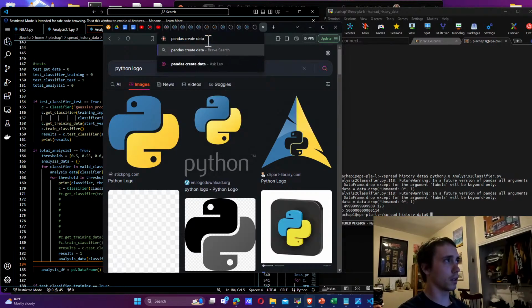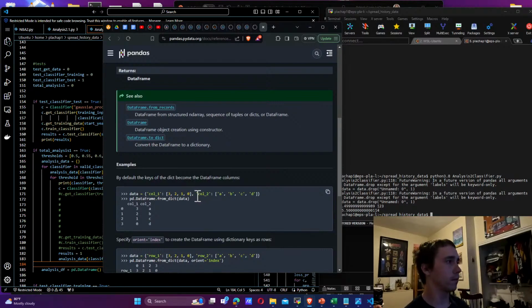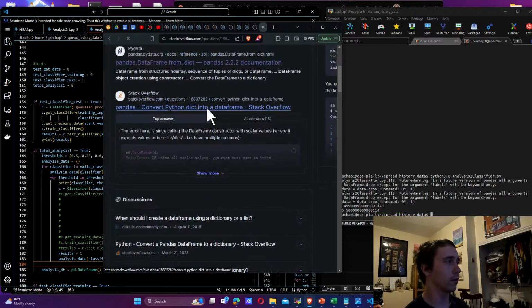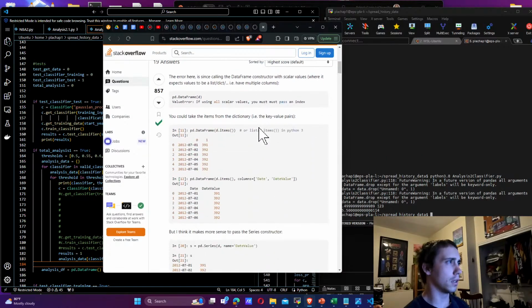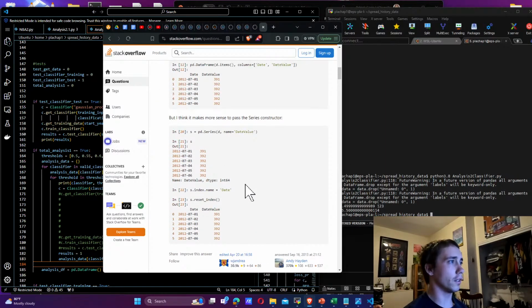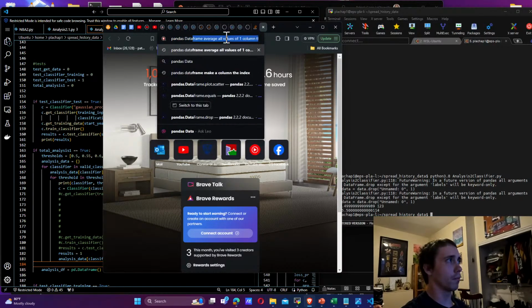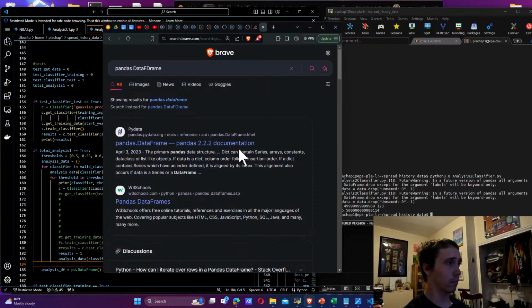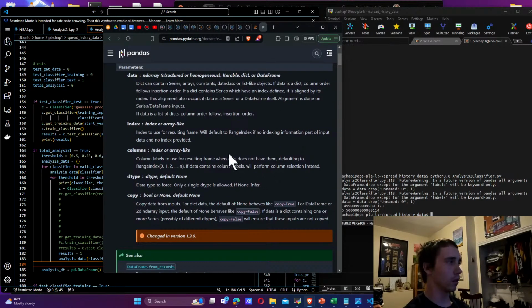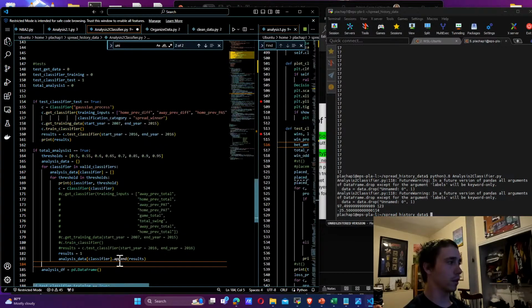Pandas create data frame from a dict. I just want to know, can you specify index? Nice. So index.